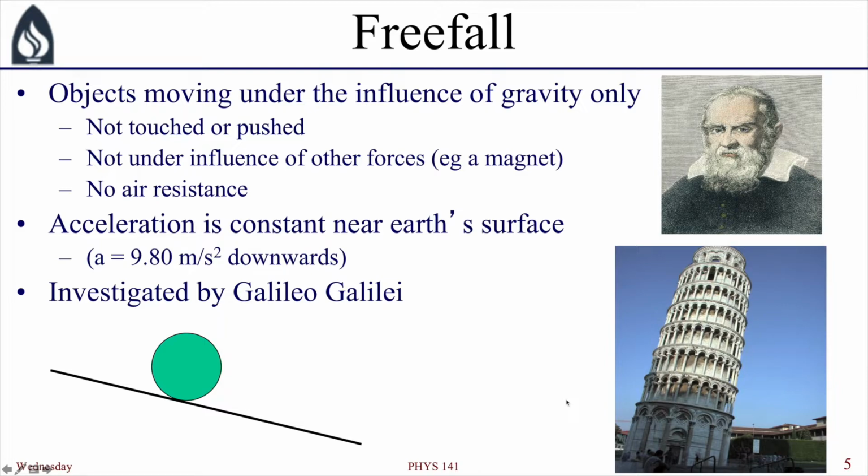But we do know, according to his notebooks, that he was very fond of rolling objects down inclined planes. And in that way, he could water down the effects of gravity. The objects would move more slowly, and it was easier to keep track of their motion with the timing devices that he had access to. So we do know that Galileo investigated the motion of rolling objects, and he found that if you have objects that are the same size, even if they have different masses, they will roll down an inclined plane at the same rate, much like a falling object will fall at the same rate regardless of its mass, as long as air resistance is not important.